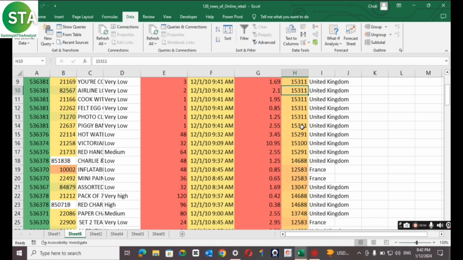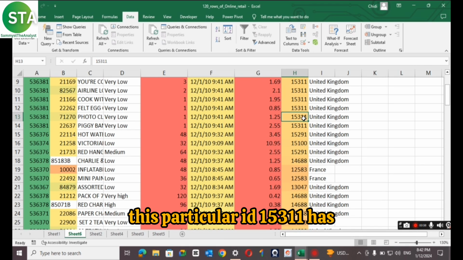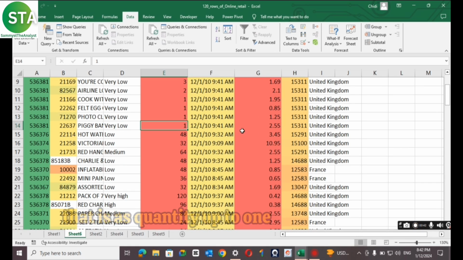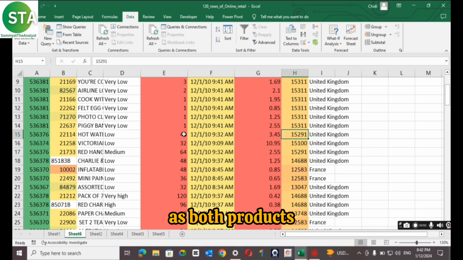Then this particular ID 15311 has values up to 1, that is, has quantity up to 1. Then the next customer, 15291, has both products, where the quantity is 48, and the next is 32.